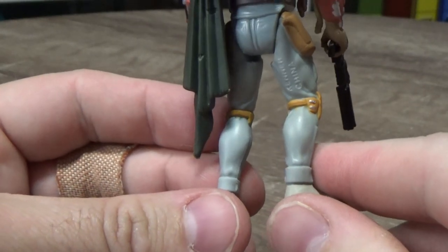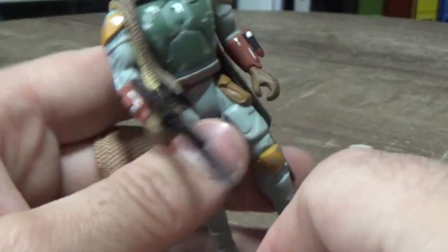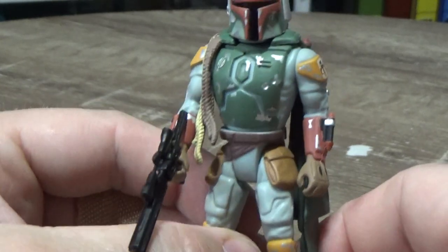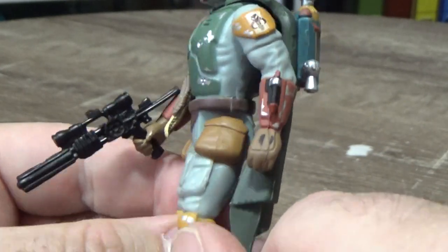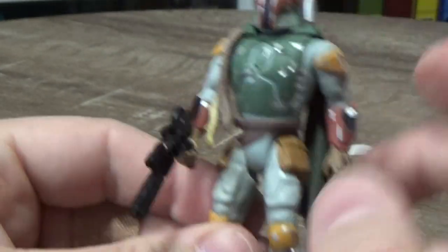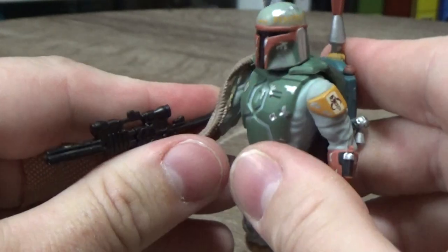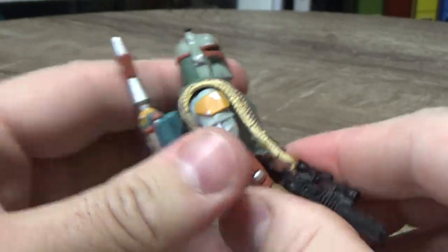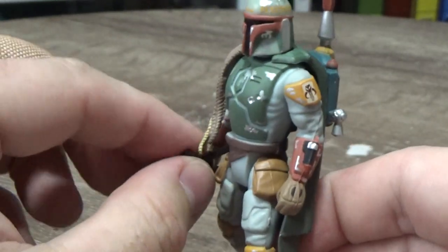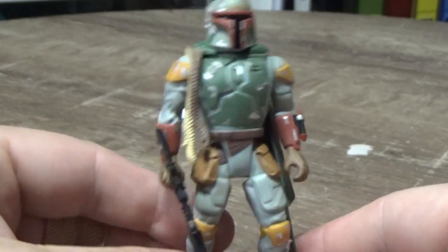He's He-Man Boba Fett — he's got quads. He's been training; he doesn't skip leg day. Look at those calves. He's definitely got a 12-pack under there — you can see his muscles bulging out of the side of his armor. It's hilarious. So ridiculous, but it's so cool. I do want to get the Shadows of the Empire Boba Fett versus IG-88 set. I think that looks really cool, especially the way they're posed in the box like fighting each other. I really want that, but I don't know if I'd open it. It'd be cool to have that packaging — I just really like the look of it.